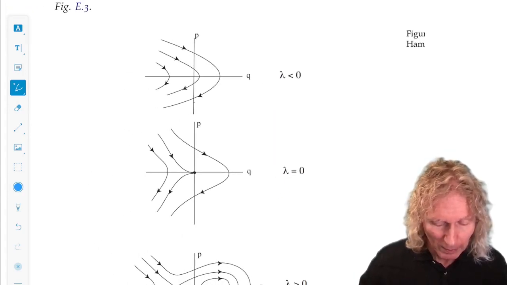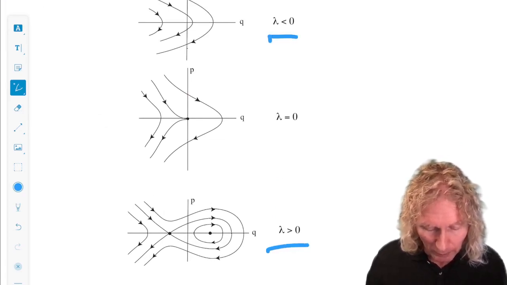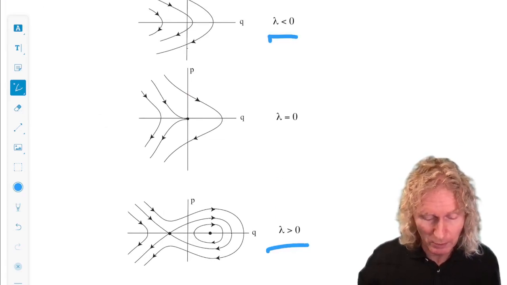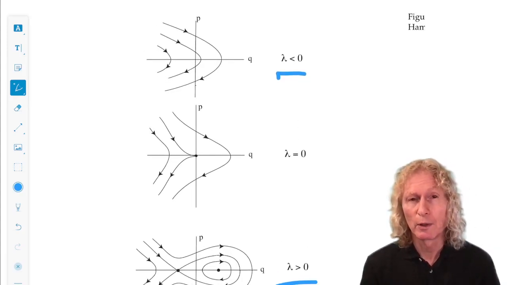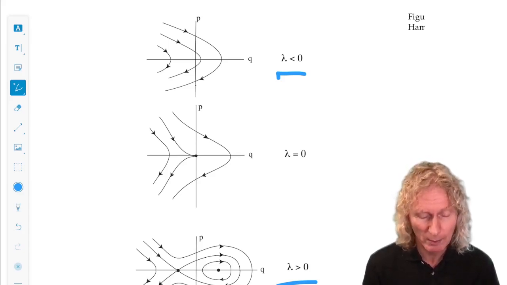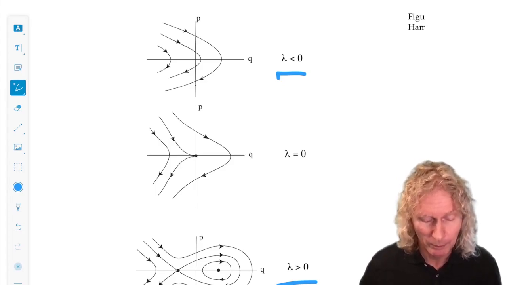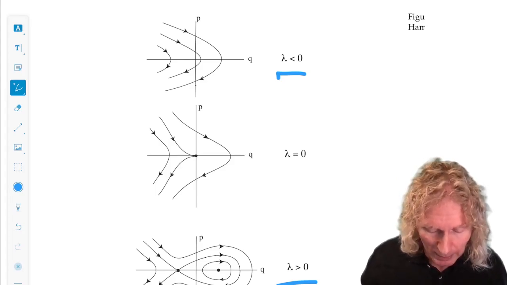You can go through the linear stability analysis for the fixed points, just like we did earlier. No fixed points for lambda less than zero, two for lambda greater than zero, plus it's two-dimensional. And so if we plot the level curves, representative level curves for these three distinct values of parameters, this is what we get. No fixed point, a degenerate saddle node point at lambda equals zero.